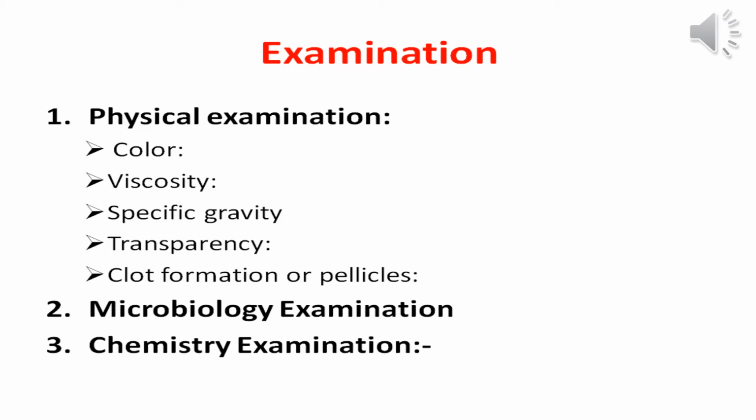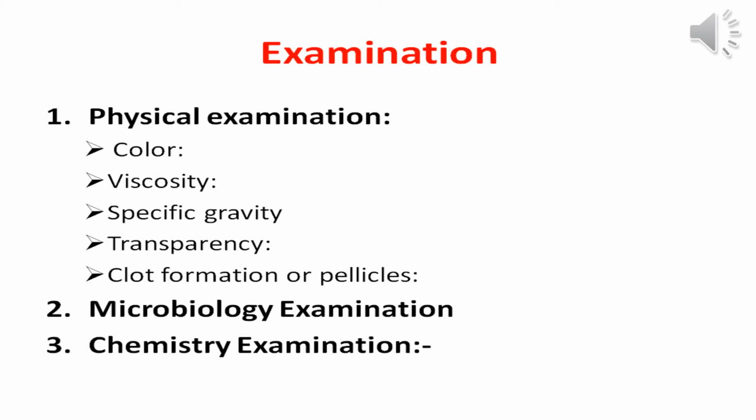We said I can differentiate between injury and brain hemorrhage. With bleeding in the brain, you can see the blood in all the tubes, but with injury you can see the blood in the first tube. Maybe you can see it also in the second tube and third tube, and in tube number 4 you cannot see it. Now about the viscosity, there is no viscosity for CSF. It is always watery, like water.